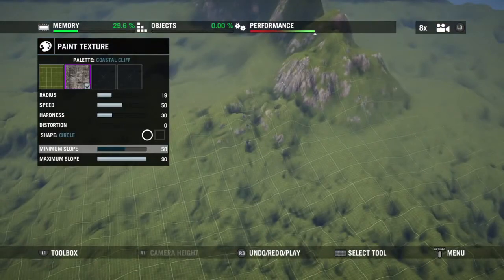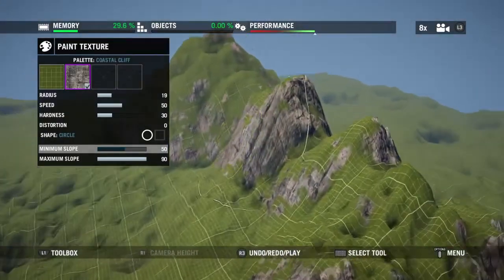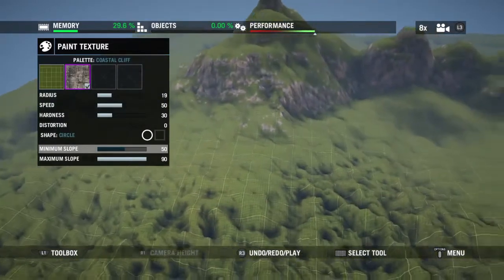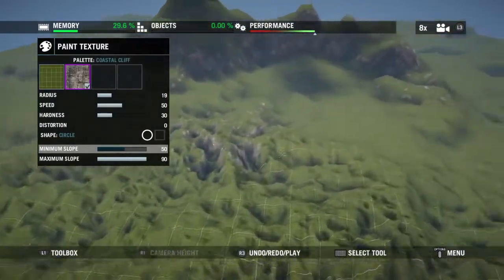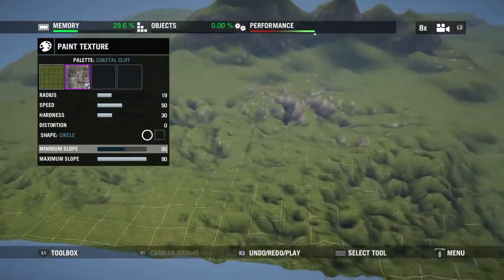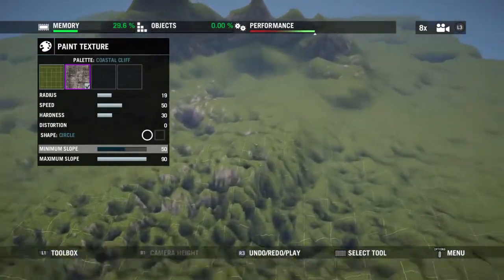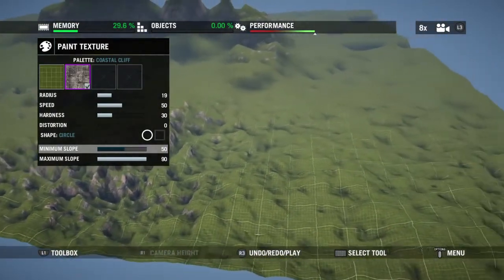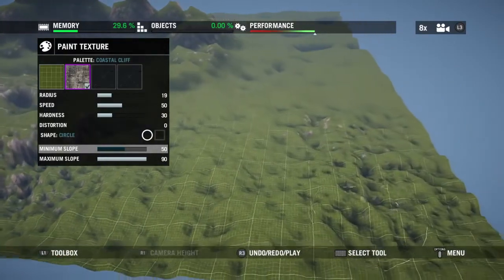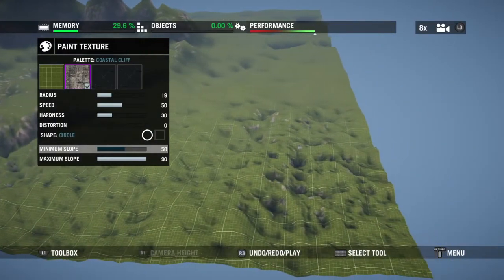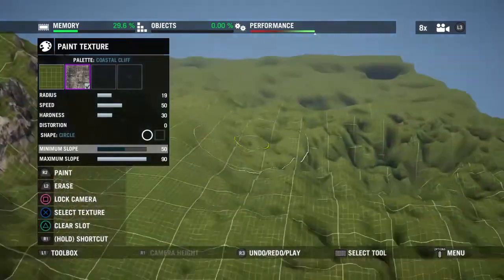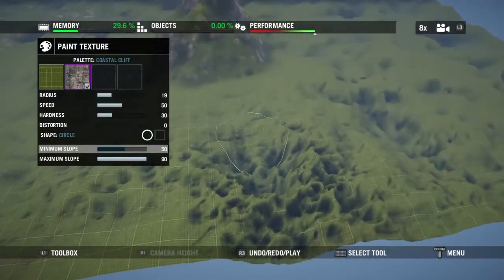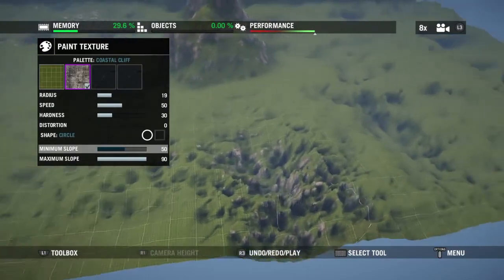Sometimes, like in my last video, I just got it straight away and it looked sweet. Too easy. But that won't always be the case, obviously. Sometimes you'll have to fiddle around for a bit. Now this just makes it look better in general. It makes it look more realistic, it's more detailed, and yeah, just looks better. So definitely do this, and it makes it a lot easier to add paint textures when you're using that process of doing it, I guess. And as you can see, it looks cool.